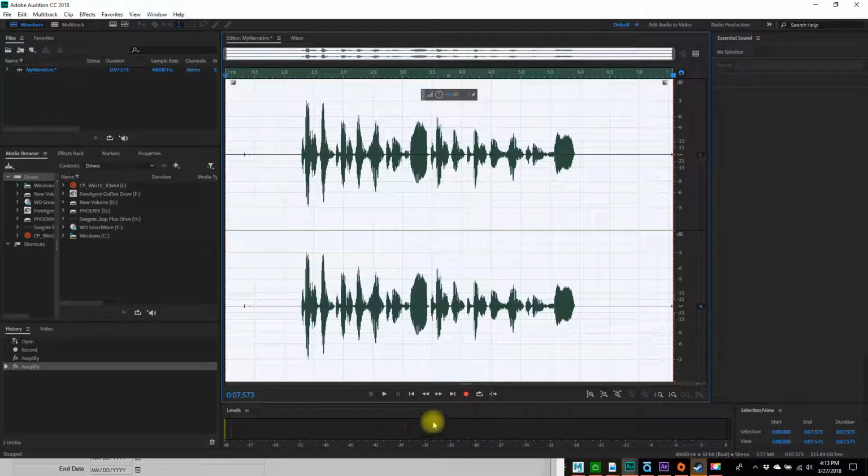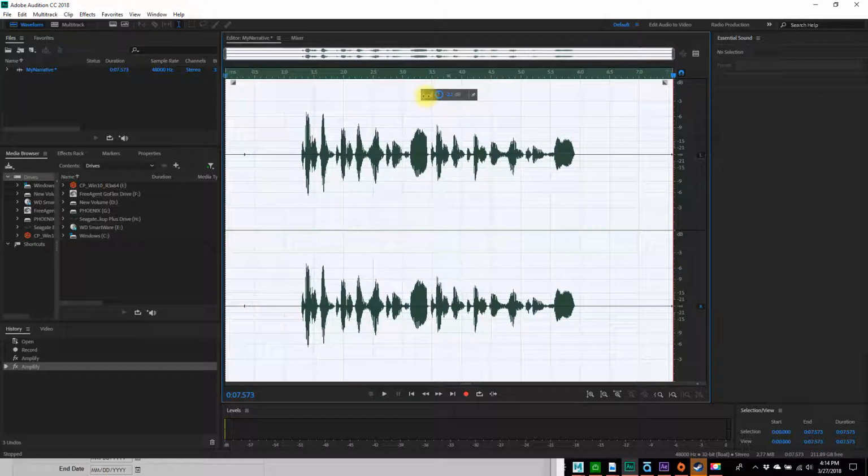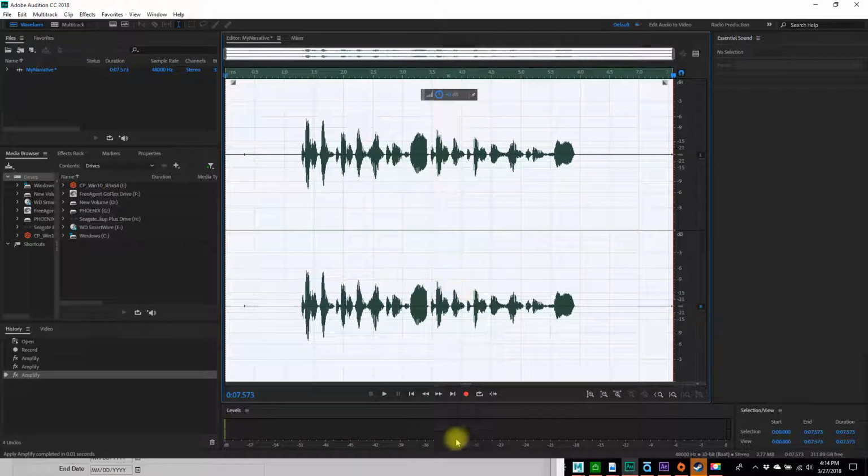The levels down here are showing me the green is the ideal spot, right? As you get higher, it's going to go to yellow and then eventually red, basically saying, wow, you're getting really loud there. And that's where you would adjust this, okay? And we could turn it down. And we could see the decibels here.